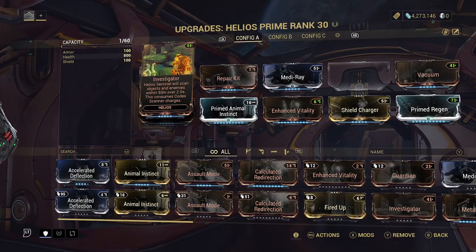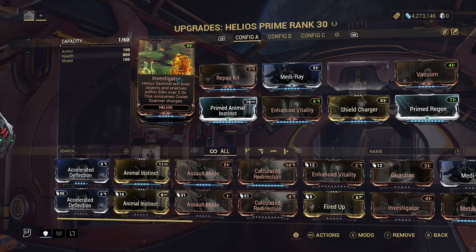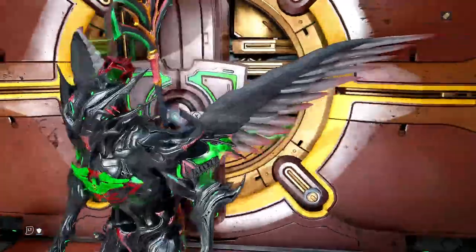Okay. Investigator. Helios Sentinel will scan objects and enemies within 50 meters over 2 seconds. This consumes codex scanner charges. Codex scanner charges. This is what I'm testing. With or without weapon, doesn't matter. I don't have any cards on that make it attack.